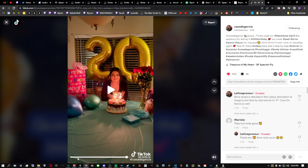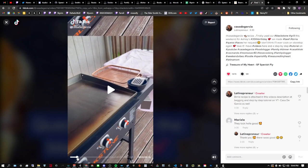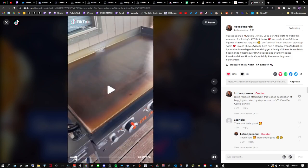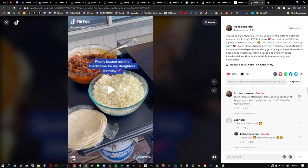Alright. So what happened with me tonight is these look great on here, right? One thing I'm learning with the Blackstone is I don't have enough counter space for everything. So you prep everything in the kitchen and then you bring it all outside, right? You got a bowl of meat, you got a bowl of cheese, you got the tortillas. I had a thing of rice going as well. Then I had butter and some other stuff.